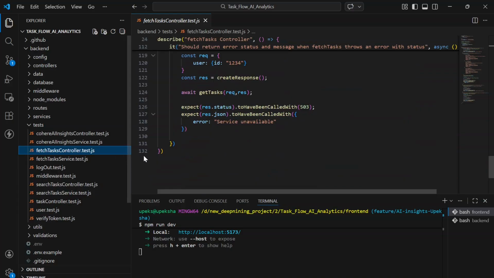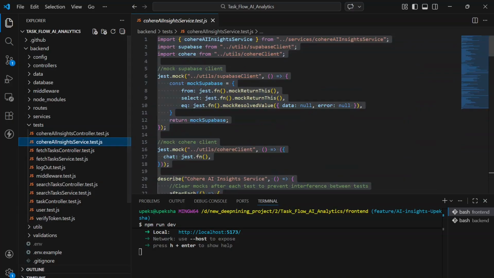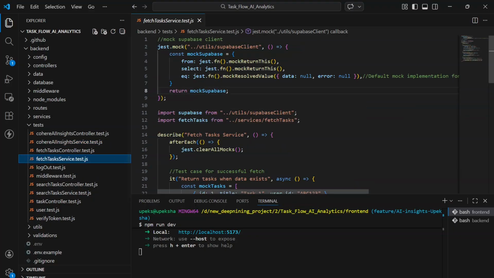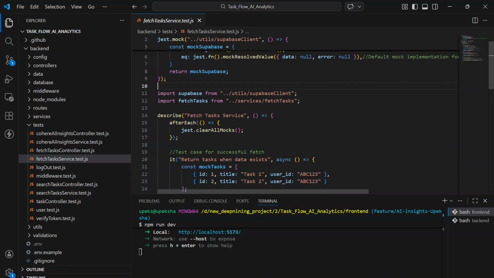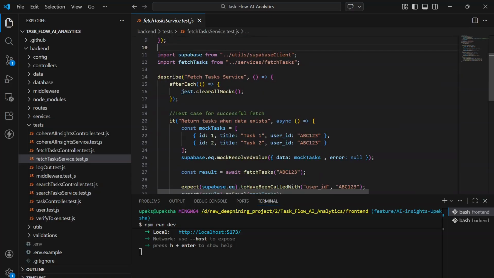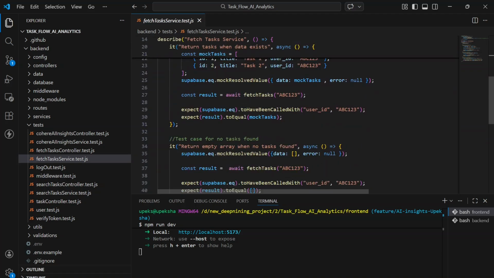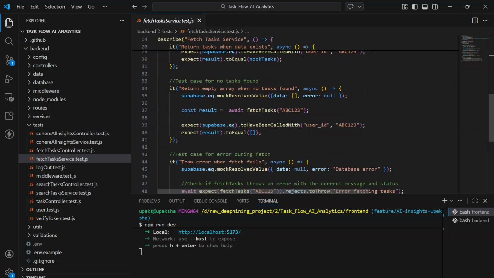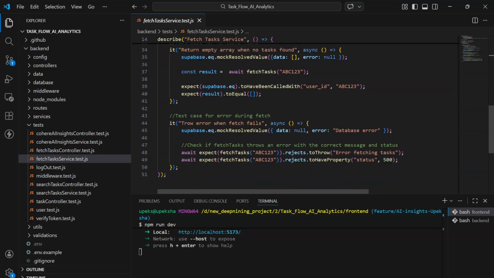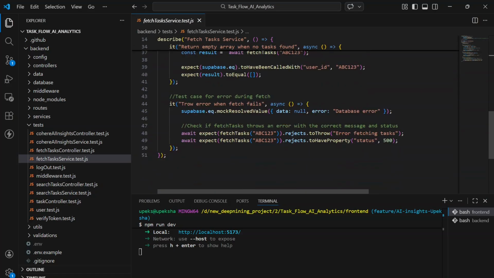For service testing, I mocked the Supabase client. This simulates database queries. Then I checked that tasks are fetched correctly, then empty results are handled, then database errors are thrown correctly.